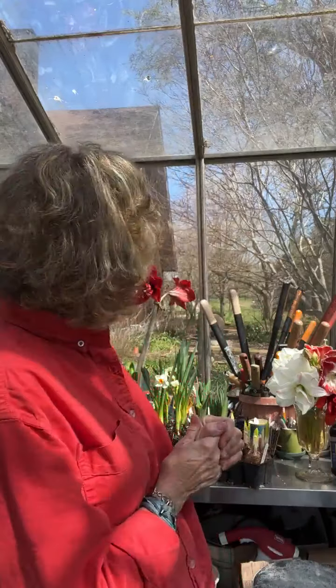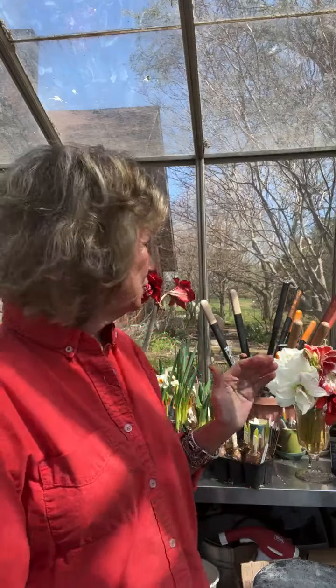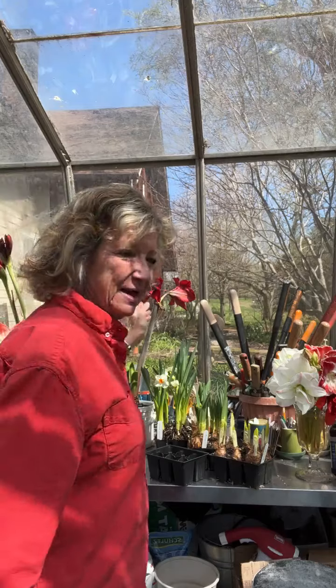How do you keep them from falling over? They will stretch to the light — I assume you're talking about amaryllis. I like to have them a little bit shorter. I grow them under light and keep the conditions pretty cool. If it's cool, they're not going to shoot up and get tall; if it's warmer, they will tend to be taller. I really don't keep them from falling over, because if they happen to, I cut it off right above the base of the bulb and put it in a vase with magnolia branches and things like that. I really like how that looks.